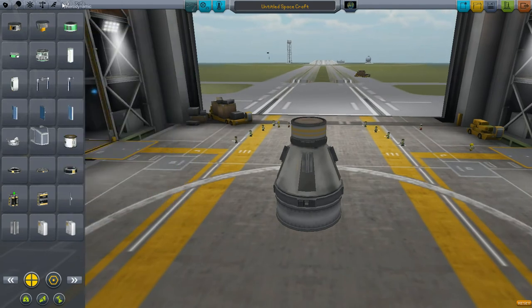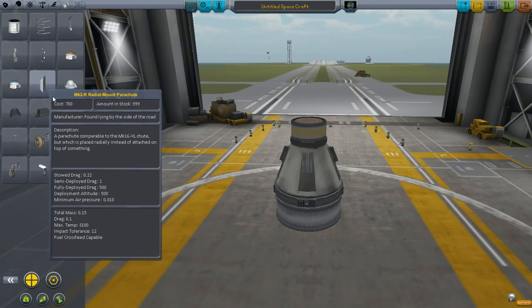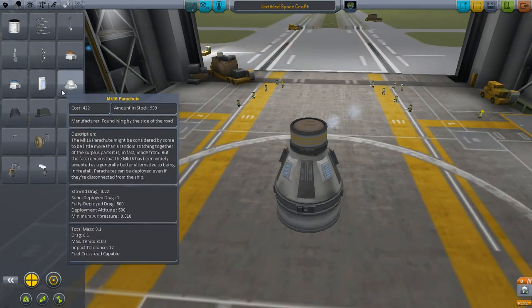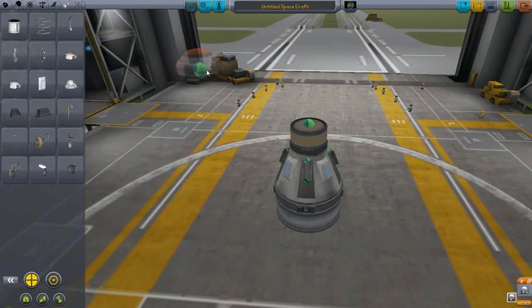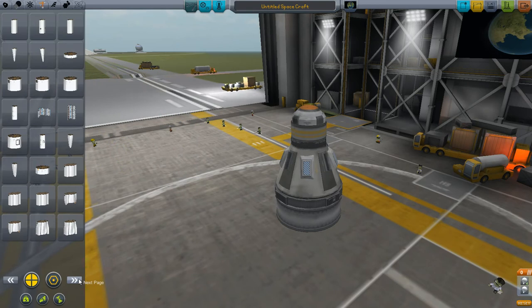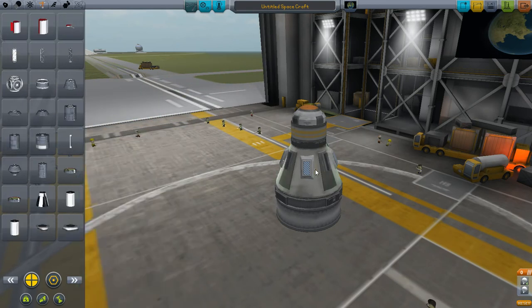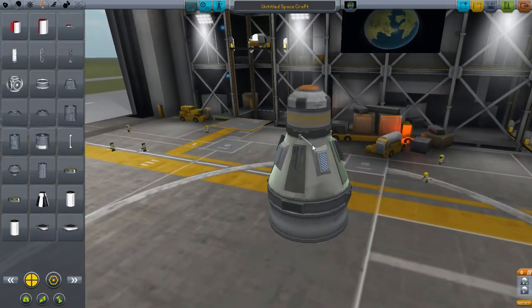Ready, and just to, I guess this is kind of a spoiler, I'm going to need parachutes. Lots of parachutes. And I do need a Mark 25 parachute for this. So that should be quite a huge spoiler right there if you know your Kerbal Space Program. Because the Mark 25 is mostly useless in Kerbin atmosphere.